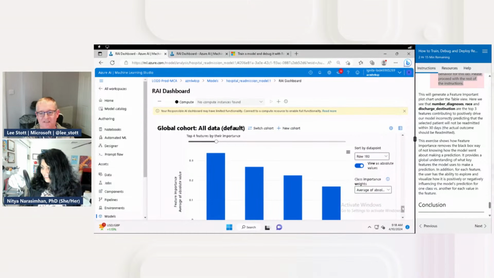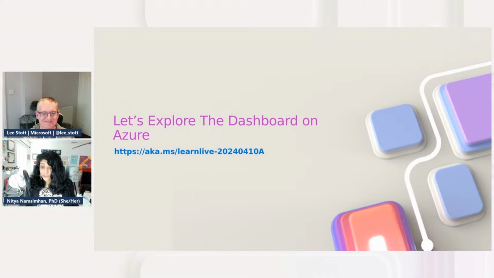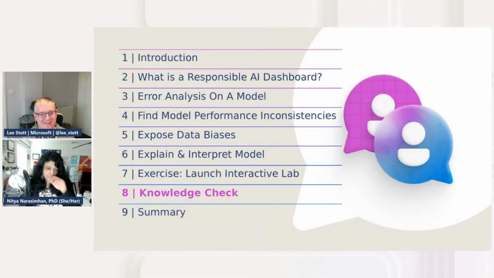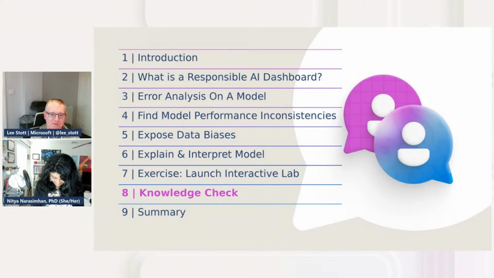Excellent. If we go back to the slides then. I think we can skip this one because we actually did this already. We talked through that. So let's just cover quickly what we've done. We've done the introduction. We've done what is the responsible AI dashboard. As you can see, putting it all together on the same view is really key.